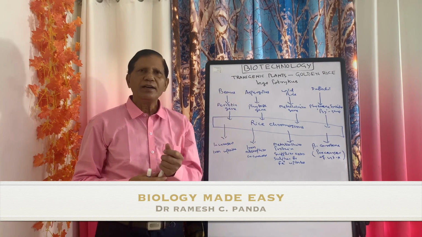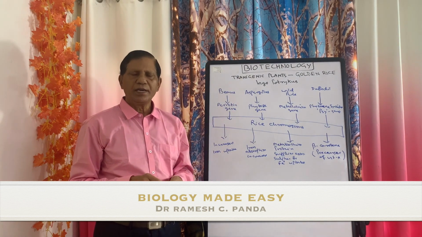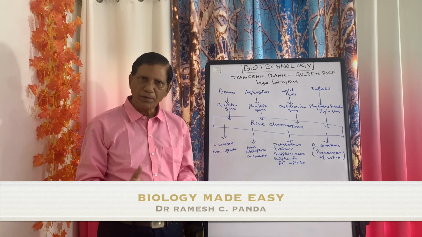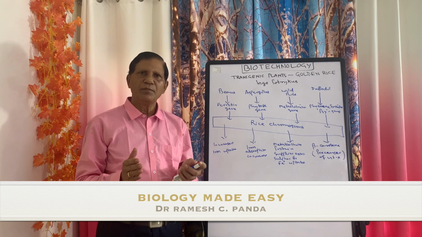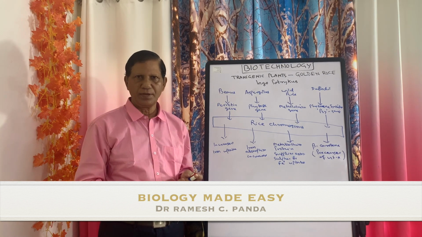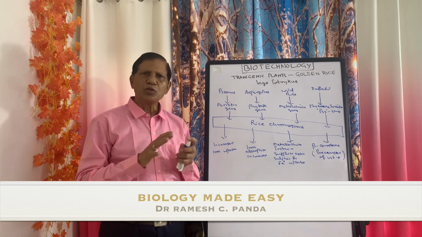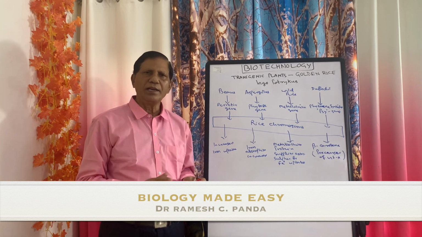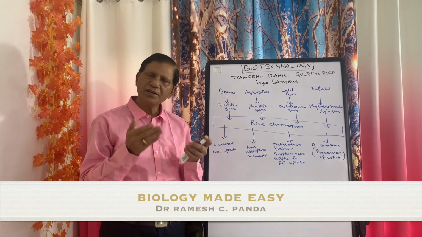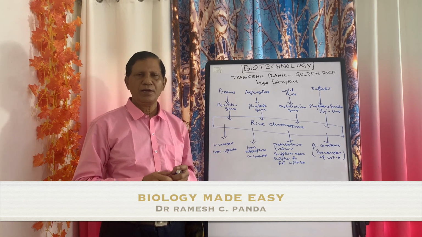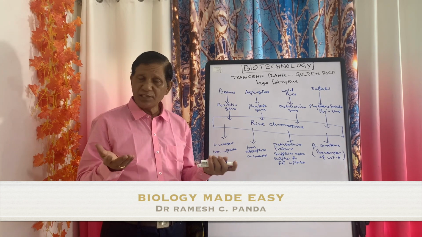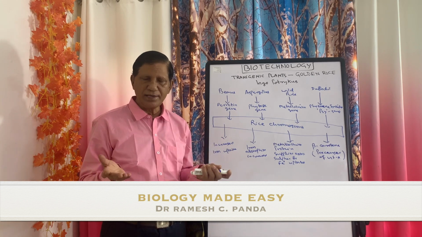Now this idea came to his mind because most of the people in the developing and underdeveloped countries are suffering from vitamin A deficiency that leads to eye problems. Side by side, most of the people in rural areas suffer from an anemic condition. The iron content is also very low. So he thought of making rice, because rice is a staple food. Most of the people take rice.